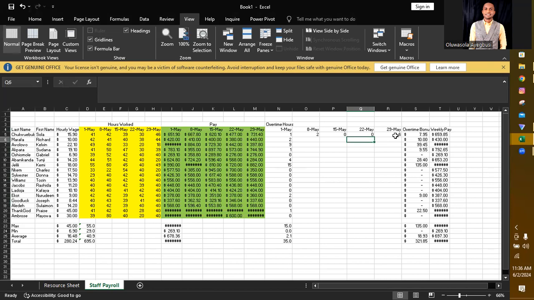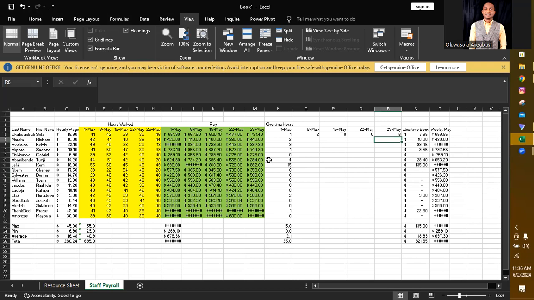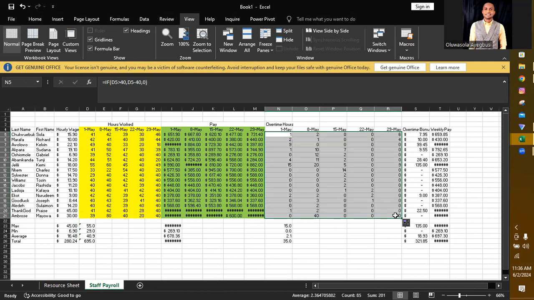Then this one, 29, it peaked 29th. The hours work for 29th, good. So that means the relative referencing worked, okay? So let's try to do this and then just stretch it down. There you go. Okay, beautiful.